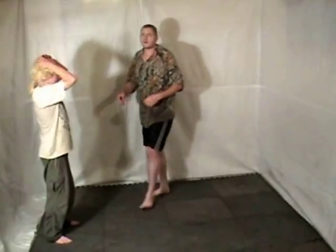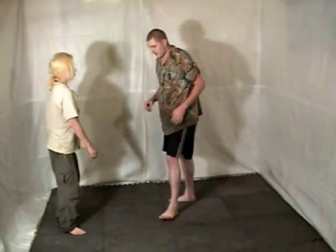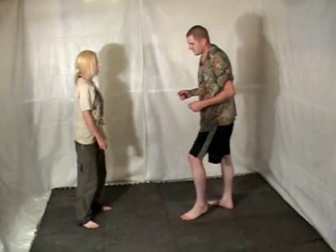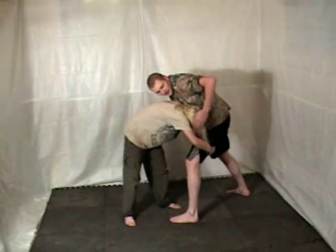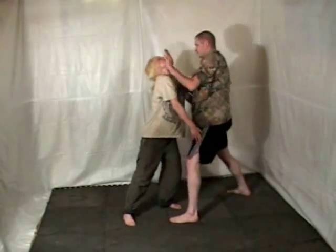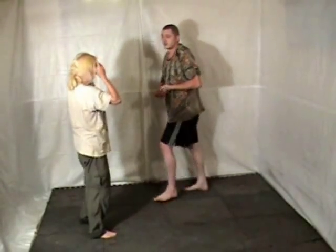When your neck's cranked like that, all of your arm strength, even your grip, you will lose that. Let's try one more slow time, right quick. Like this right here, reach down through, pull up, and push back just to get them off of you. Now let's do it live one time.